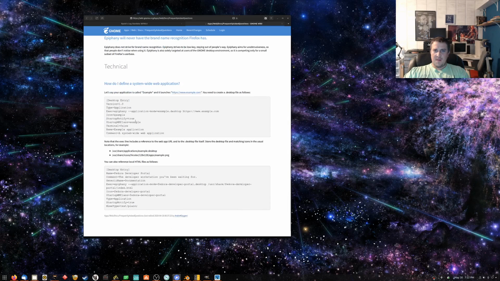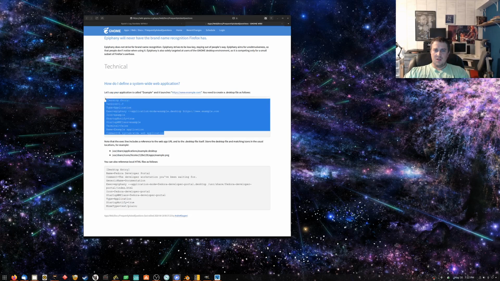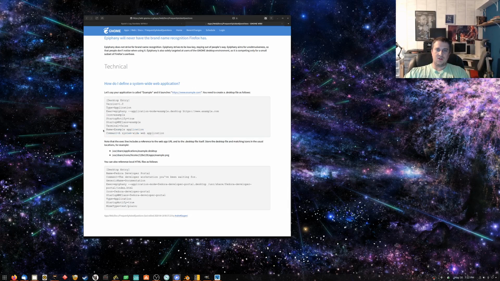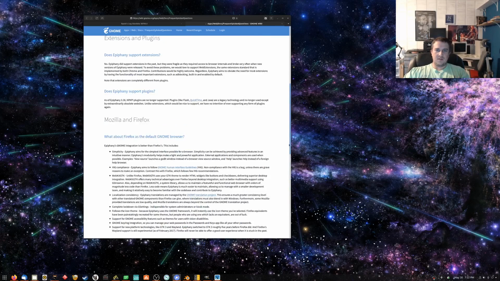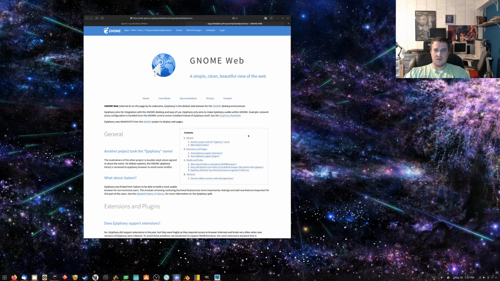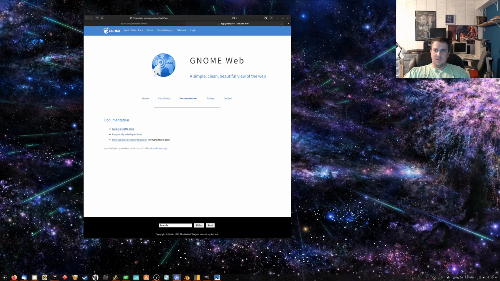They describe how you can set up a desktop app, which is really just a web app, similar to if you wanted to have Discord, or everybody goes and downloads Discord. Well, you could just do this too, and it's nearly the same as a native Electron application, which I think honestly is just a waste of your disk space. But people still love to do it, and more power to you if that's what you want to do. But yeah, it's a nice little browser.